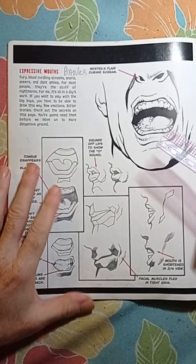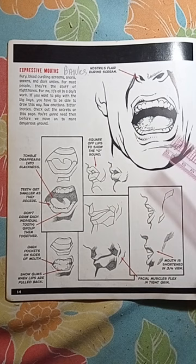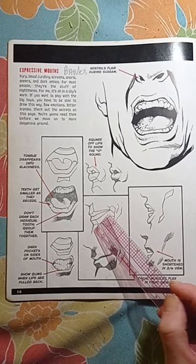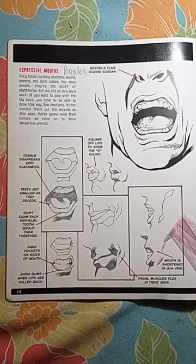Okay, so here we have a profile lip right here. Notice it's sort of three-dimensional. And you can see the opening of the mouth. And this is the finished process over here. This is a very well done profile lip. And you can see more cast shadow down here. So this is this right here, and this is this right here, and this is this right here, except that the second drawing has cast shadow. So that's what's good about this book.